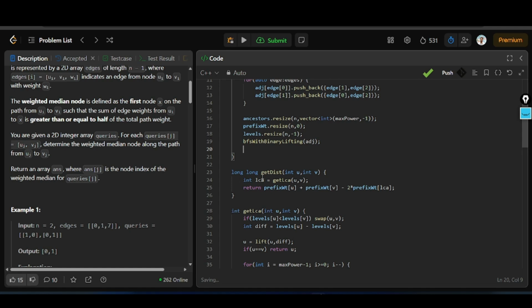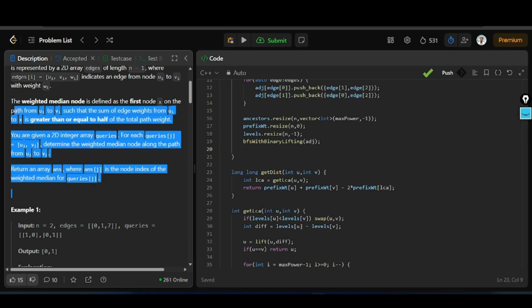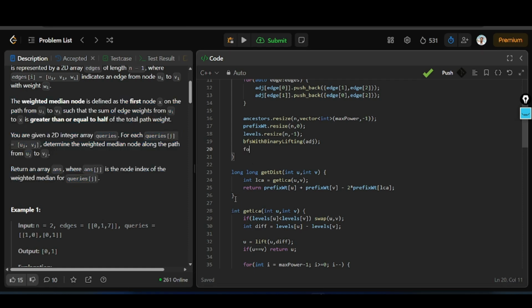Now we are going to do the last thing that is specific to the problem. That is, we're going to have answer, which is initially of size queries dot size, right?